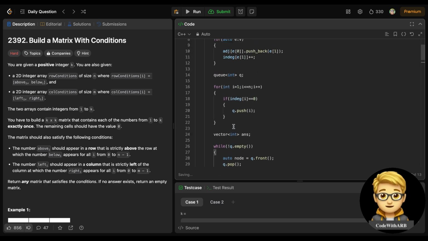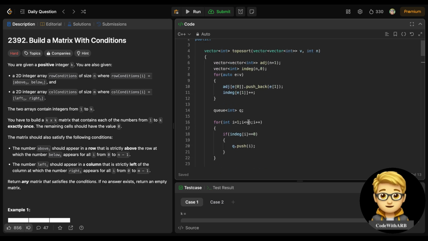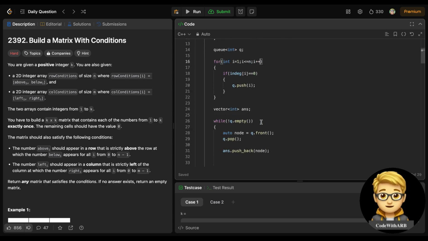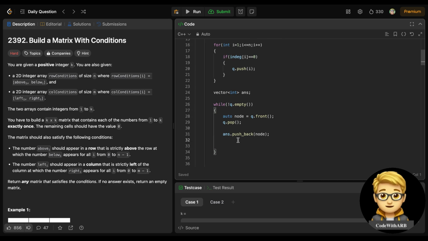Now what we need to do... okay, one thing to know is that we also need to see whether we have moved through all the nodes or not, right? We also need to see whether we have found all the orders or not, right? If we can find all the orders, it means we have followed all the nodes and covered all the nodes in my order, this answer, right?